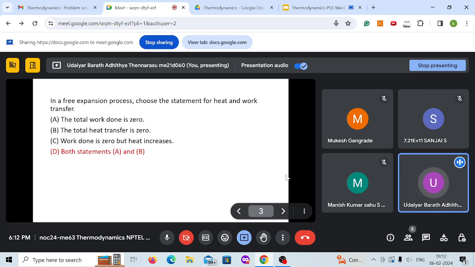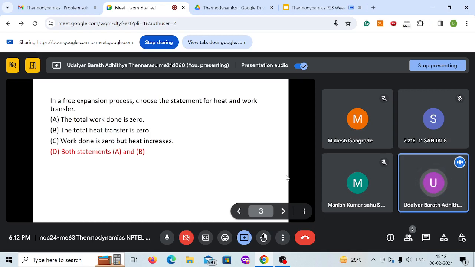Why is work done 0? Just now we saw P dV, right? There is change in volume, so there should be some work done, right? But this is 0 because you don't have any restriction. It's moving freely. There is no work transfer happening between the surrounding and the system. If you see just the gas as a system, the system is not putting any effort to move into the surrounding. It's not creating any work there.